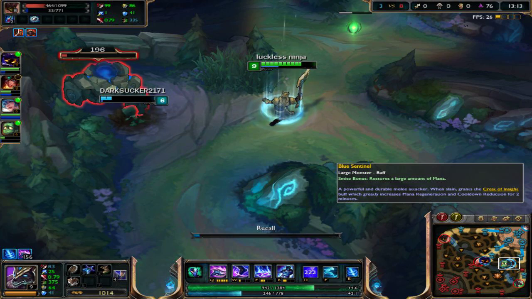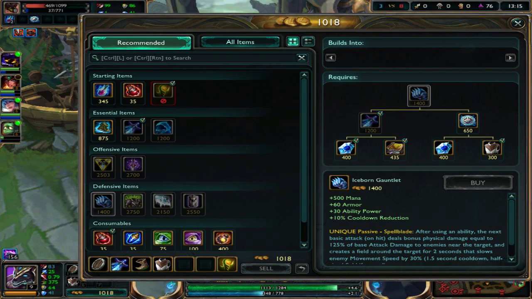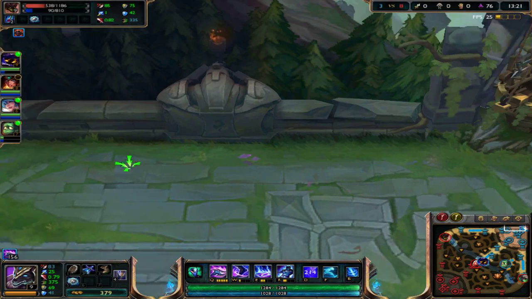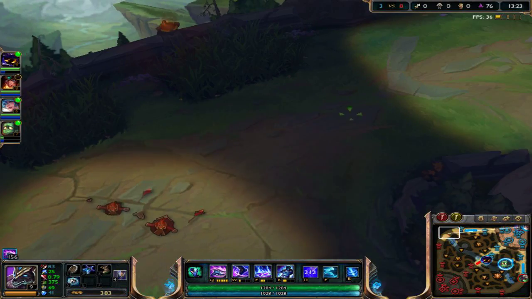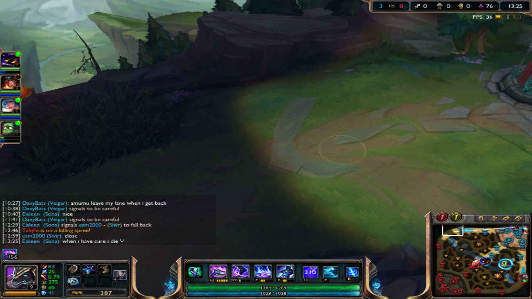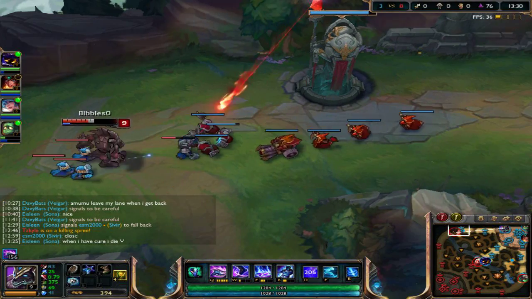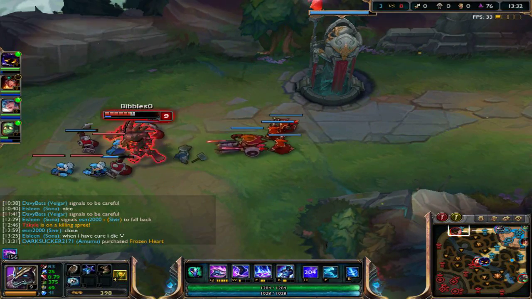Head on back. Lulu's got the blue. Gonna pick up this Glacial Shroud here. That's gonna give us a bit of armor, and more importantly, some cooldown reduction. So we can start farming up a lot better. Words are hard, guys. Anyway, heading back up to the lane, just going to keep farming.